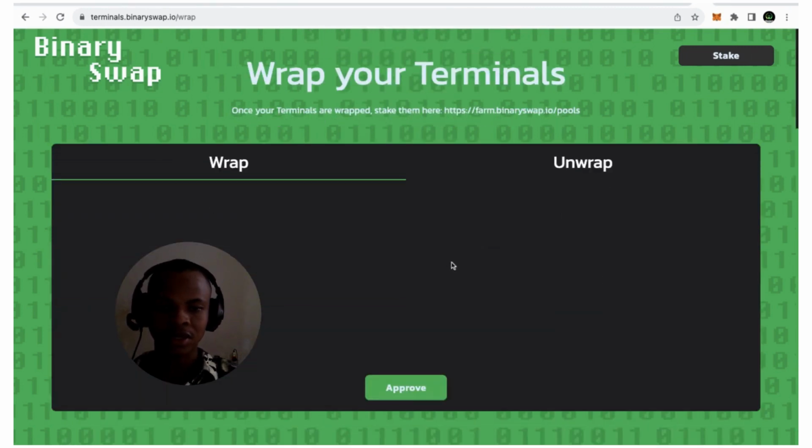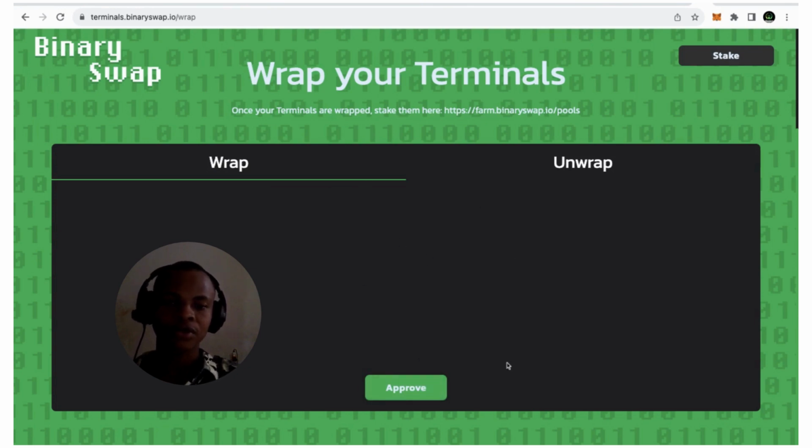And then stake it here. Wrap and approve, it should appear in my wallet for me to approve it. They're charging me 0.00 BNB for me to approve, and okay, I'm approving it. Okay. Next is wrap.